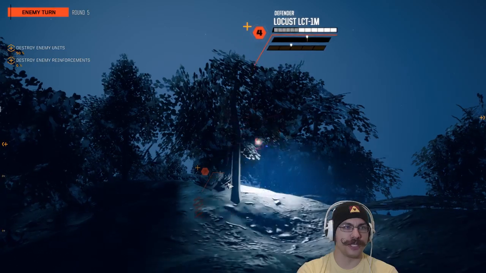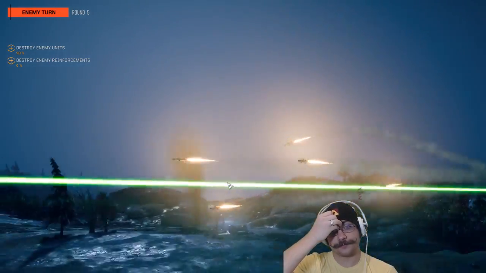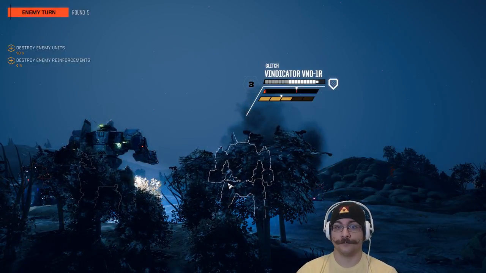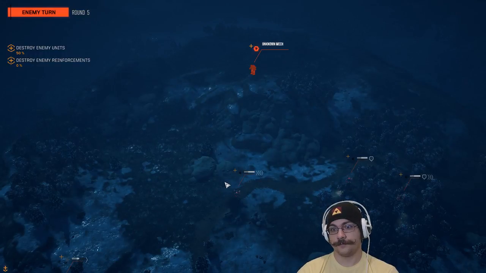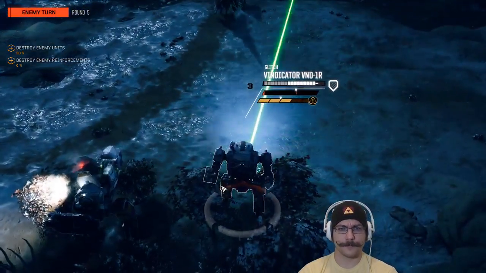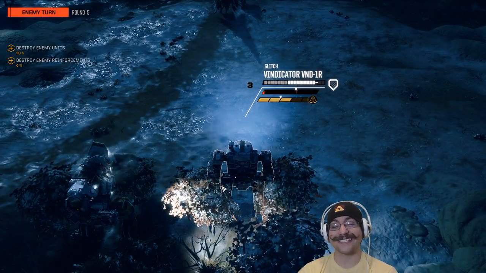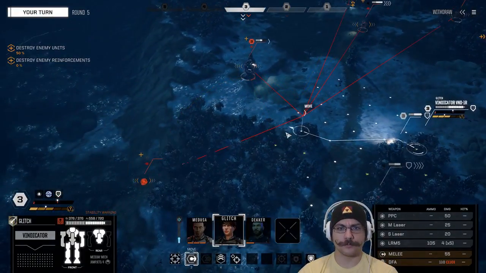Alright, so that's 3 Locust 1Ms. So they're all about the missiles. Okay, and that one's a 1V, so that's a bunch of lasers? Yeah. They're pronounced locusts. They're not insects. Orders. All right, she's unstable. We got to move her.